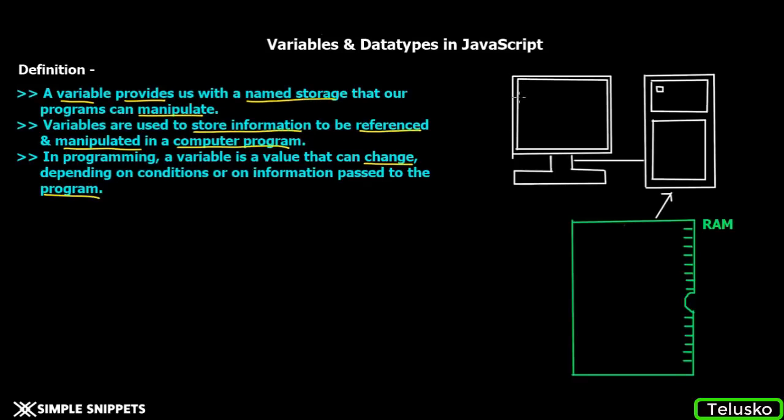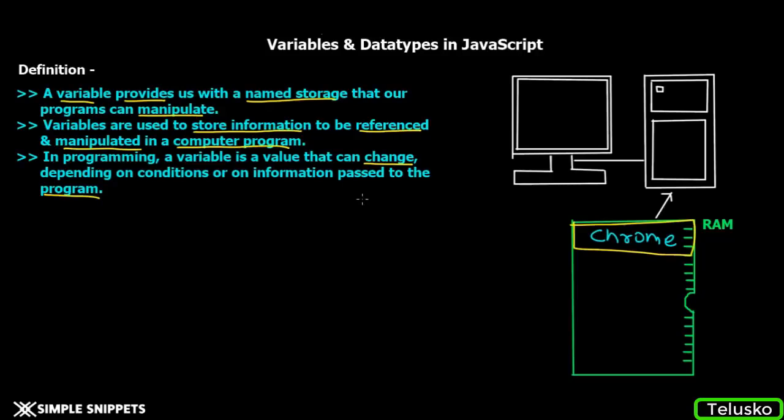On the right hand side, what you can see is a basic diagram of a desktop. In a computer system, you have a RAM, which acts as your primary memory. Whenever you execute a program or open any application or software, some memory is allocated in the RAM. Let's say you have opened your Chrome browser. Then some memory will be allocated for the Chrome browser to run in the RAM.